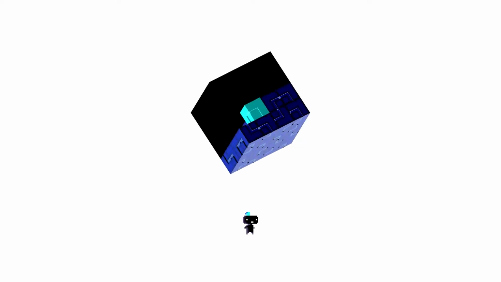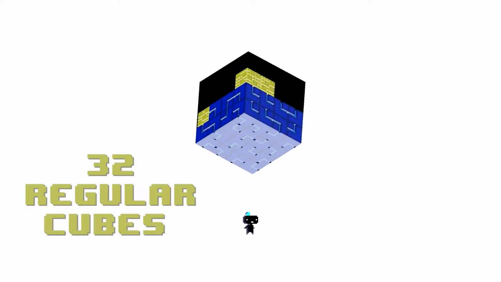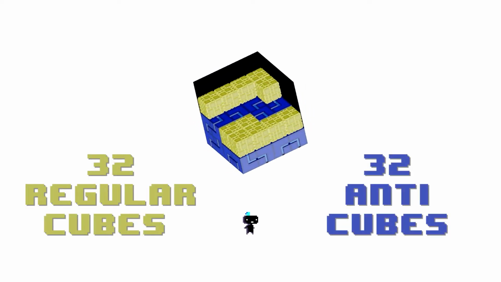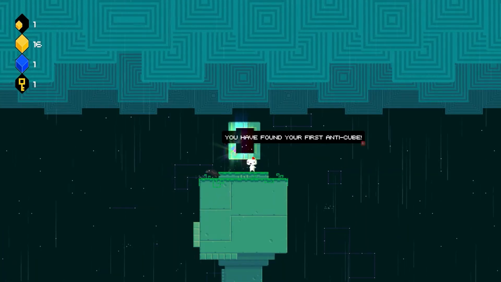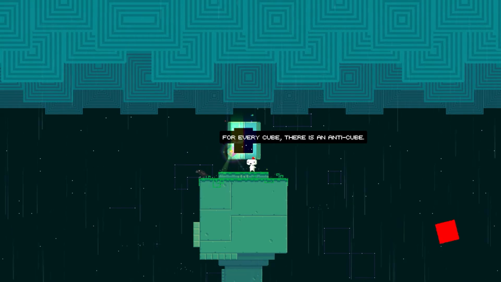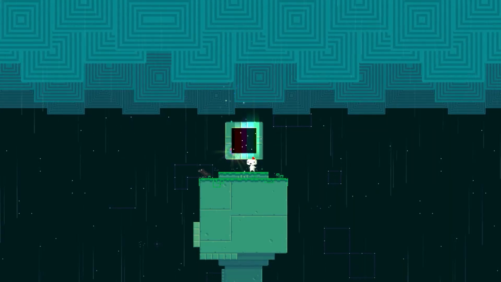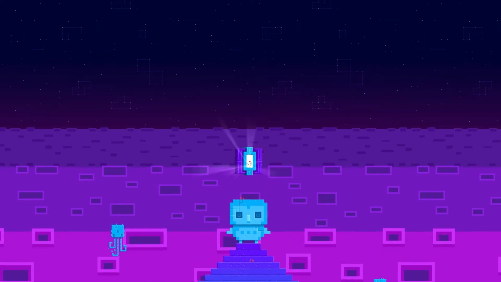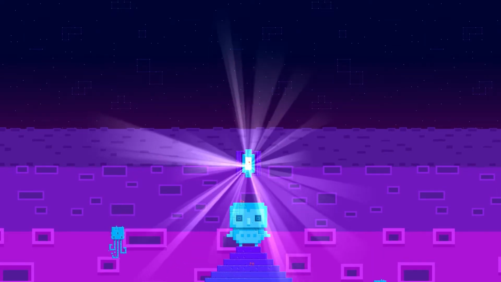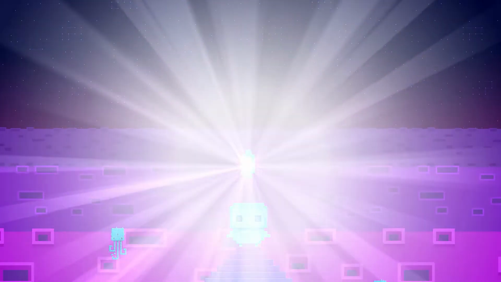You see, earlier I said Fez has 64 total cubes. Mathematically, that's half true. 32 are regular cubes, and the other 32 are anti-cubes. Discovering that anti-cubes even exist is a bit of a shock when it first happens. You don't have a spot in your inventory for them until you find one. It's totally possible to finish the game, or at least get its first ending, by only collecting the 32 regular cubes with some good honest platforming.